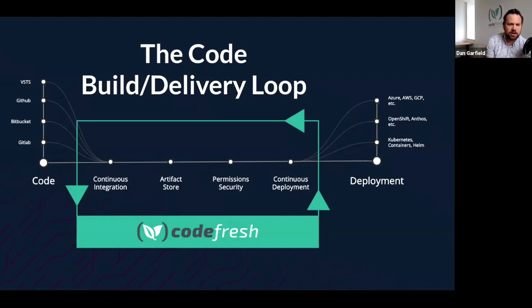I can't think of a company that's not that way. I suppose if you had no technology in your company at all, it might be different, but it's almost easier to make a list of companies where this isn't the case than to make the list of companies where it is the case. It's pretty much everywhere. Your engineers are almost always your most expensive resource, and making your engineers more efficient is the entire purpose of your build and delivery loop, in addition to ensuring a better level of service.